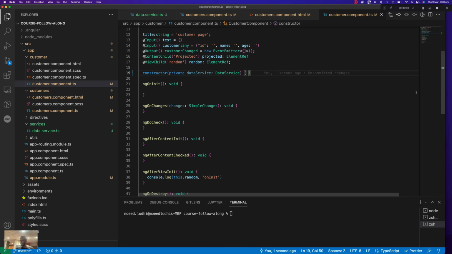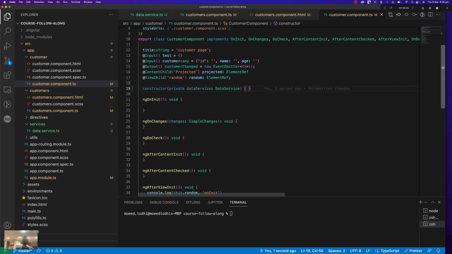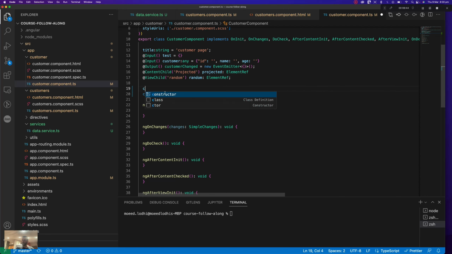Now, inside of the constructor, do I need to use the constructor, or can I use the ngOnInit method as well? What I will do is define a customers array, and it can be any.